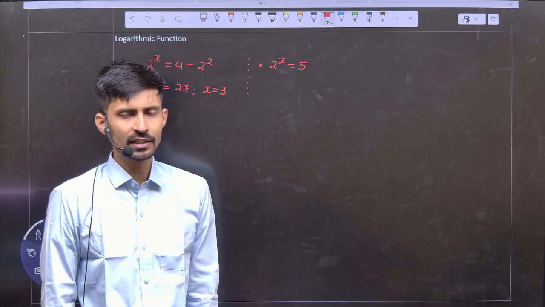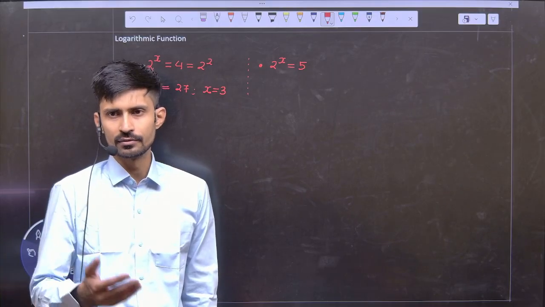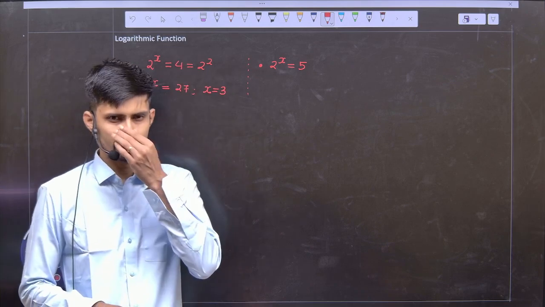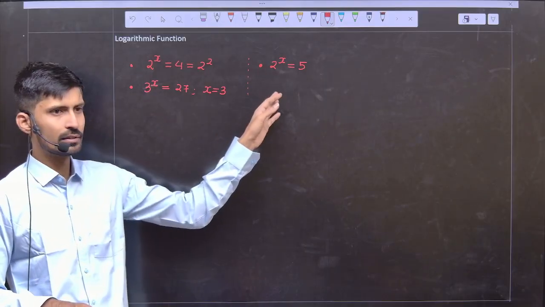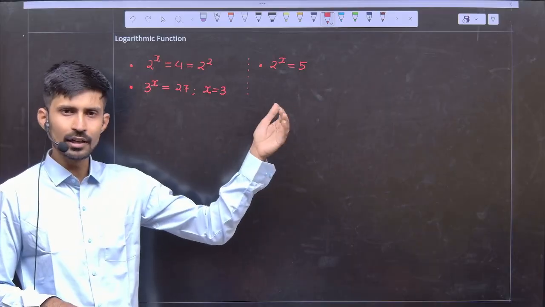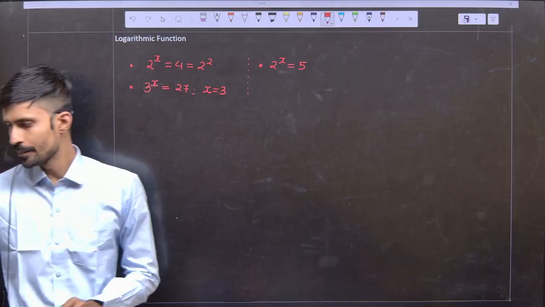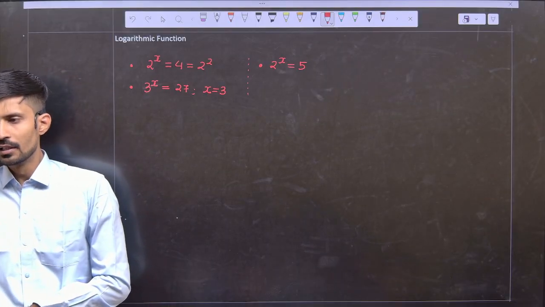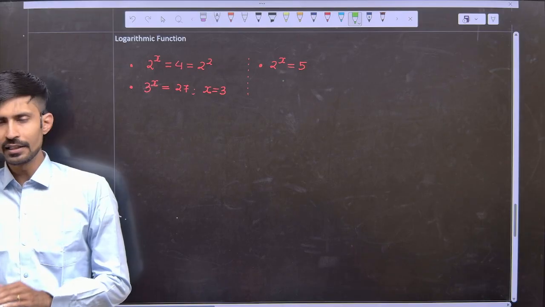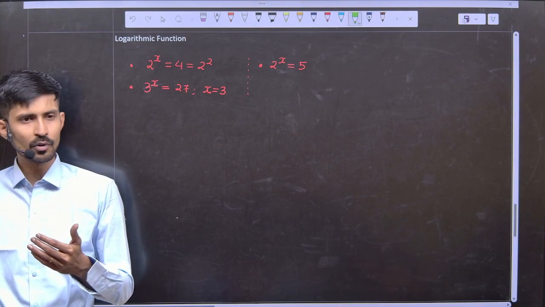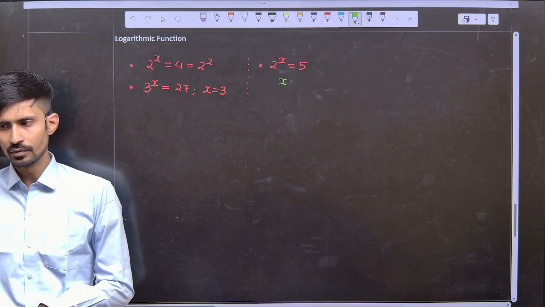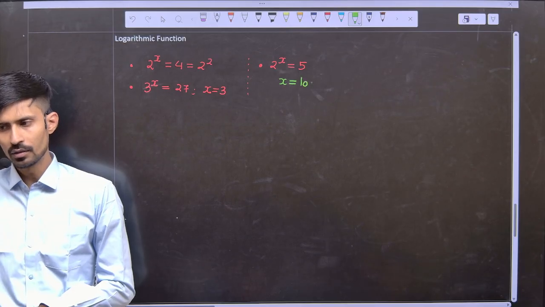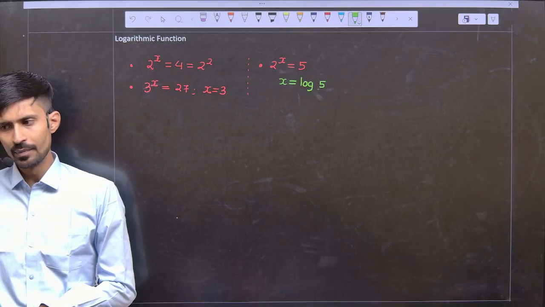But a few mathematicians came and they came up with a solution. And that solution was log. So here I am going to write the answer for this, and what the number will be, that also I will tell you. The mathematicians introduced log to solve this type of problem, and the answer, this x I have to find, will be x is equals to log 5 base 2.